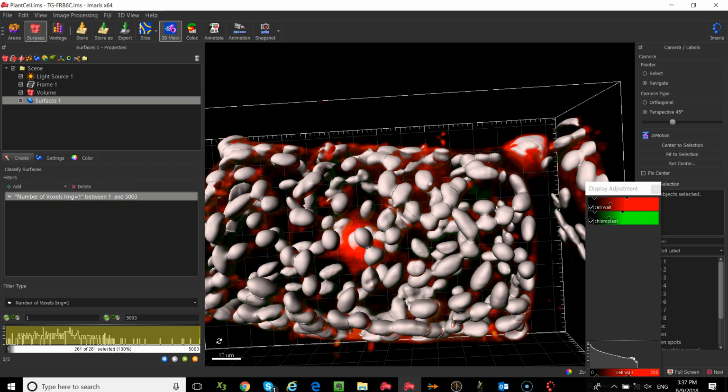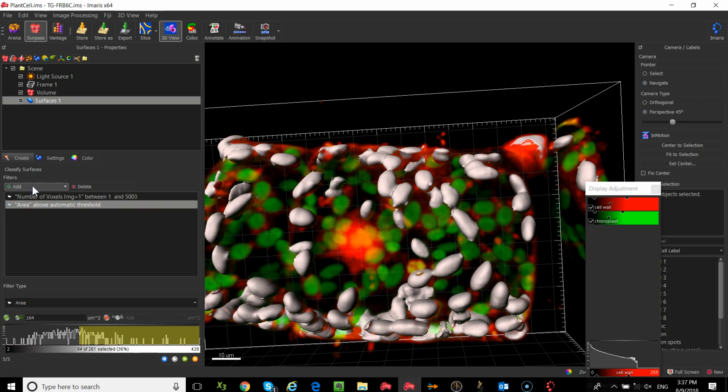Now, these classifiers are also additive, meaning that instead of just using a size threshold, you can specify a size threshold and then an intensity threshold, maybe a position threshold, but you can add them so that it has to meet certain criteria in order to get through that classification. One that a lot of people find very useful, and I'm going to click on this add button at the top here, is one called distance to border.